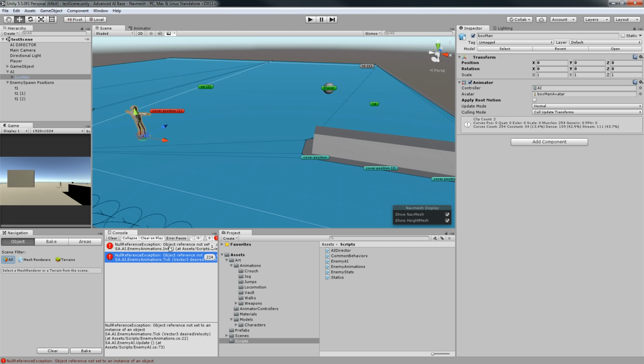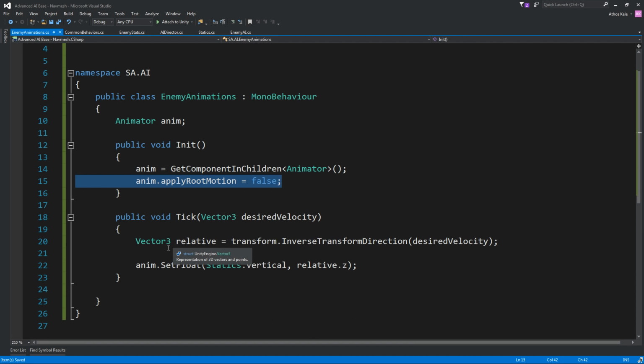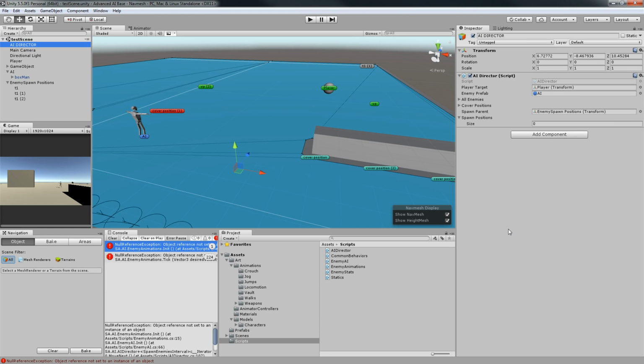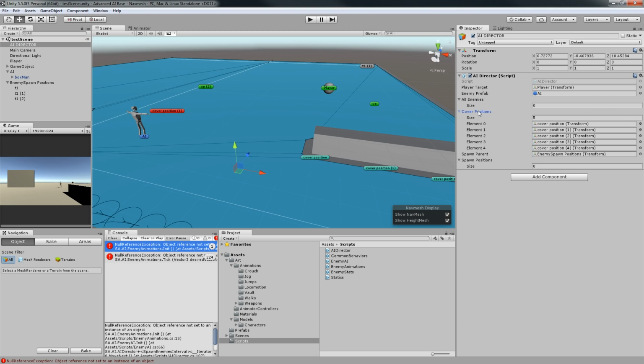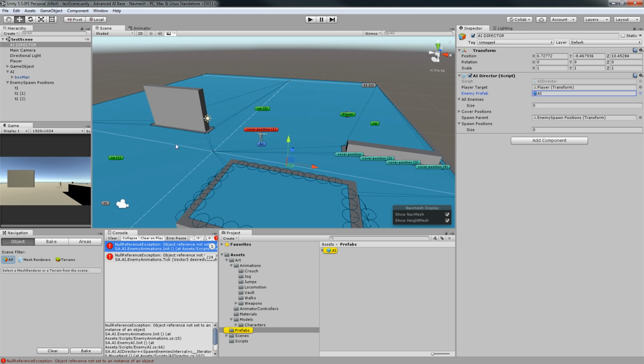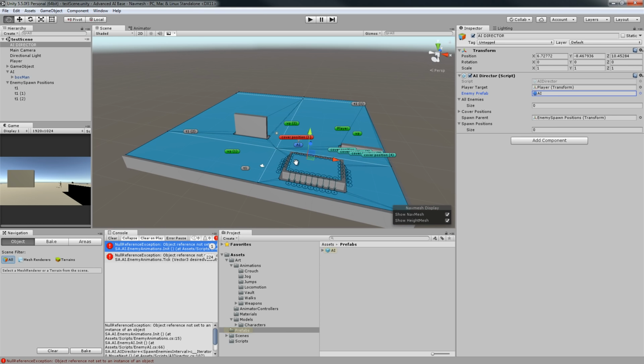For some reason we're getting this error, which makes zero sense, since we have an animator in our children. Let me think. It wasn't this guy that got the error.